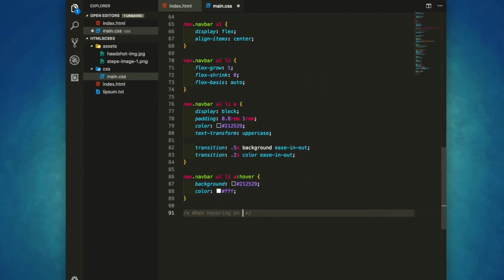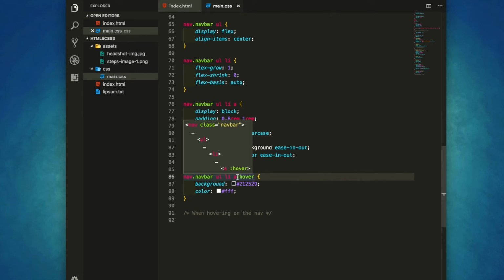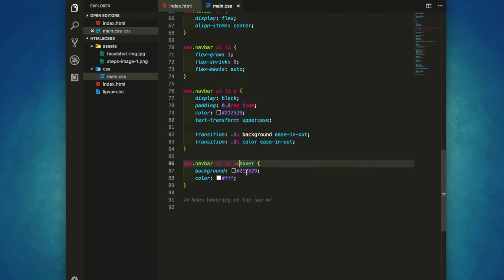Then hovering on the nav, we can apply furthermore pseudo classes like after and hover after and hover before. Before and after.